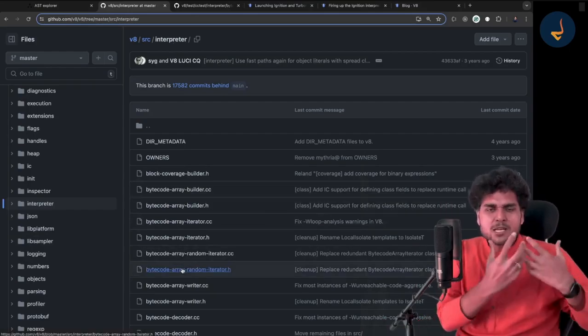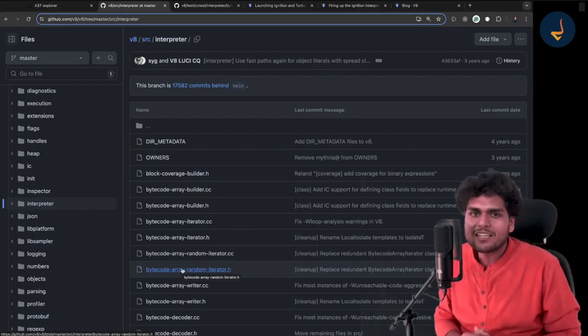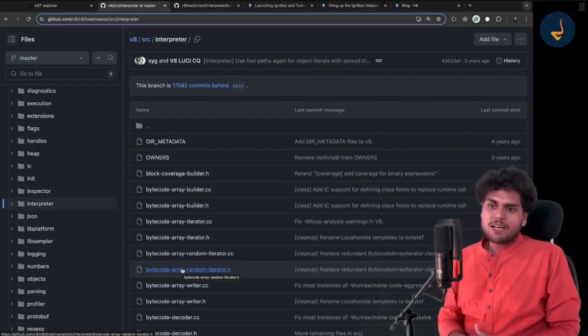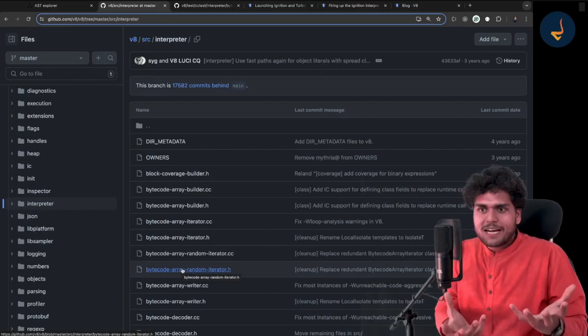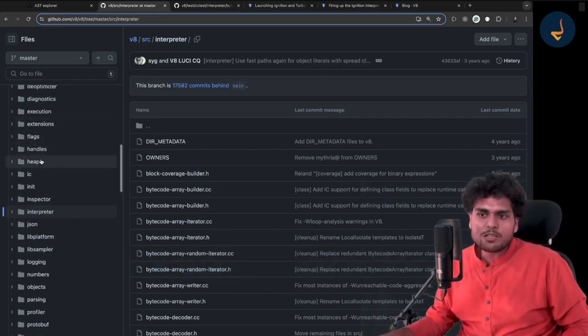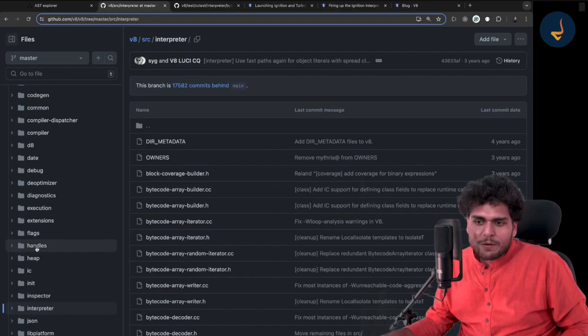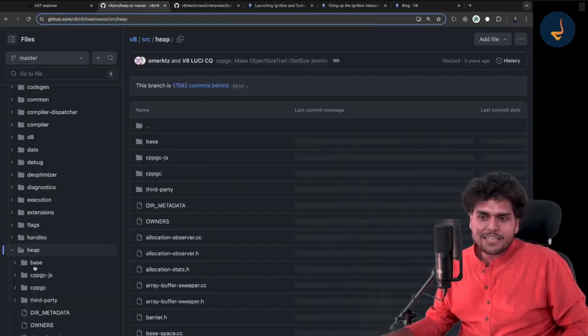I have explored the Node.js code repository, but I have not explored the V8 engine code repository much. But feel free to explore. Why not? Go ahead inside there and use it. You will find all sorts of things. You will find a compiler over here, you will find an interpreter over here, and you will find this heap.